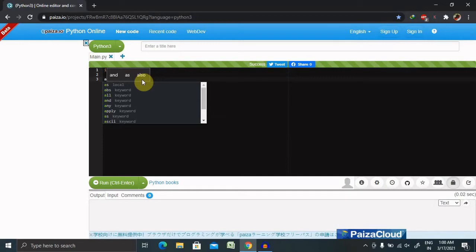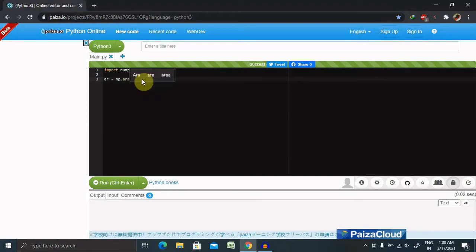So AR is the element name and np.arange, then the value is 10. Now if I want to print this value, I just want to directly print it.